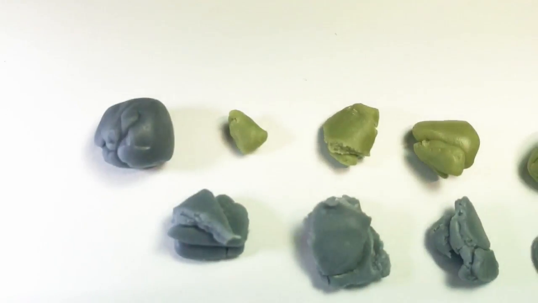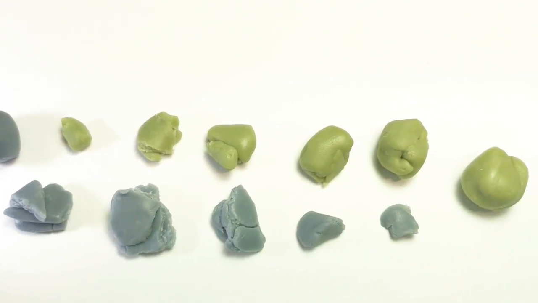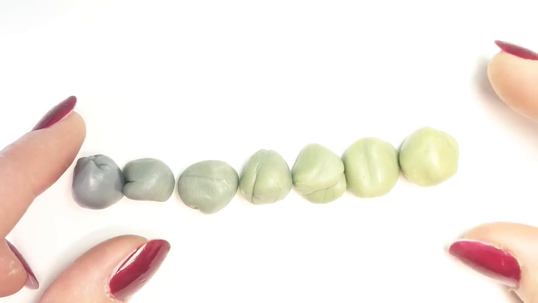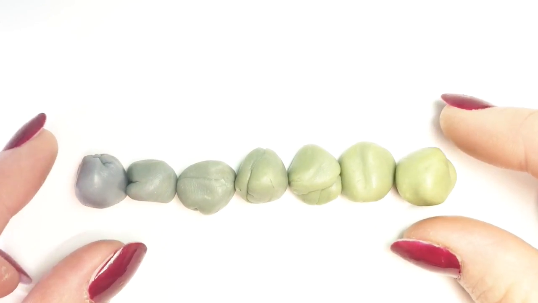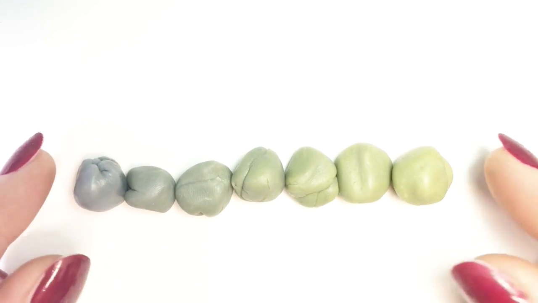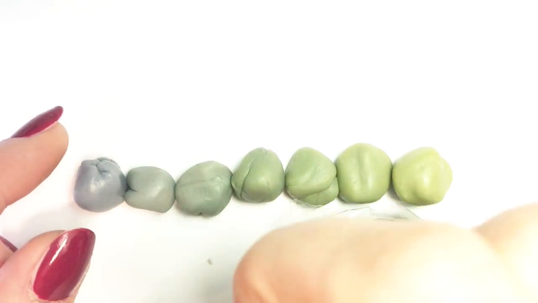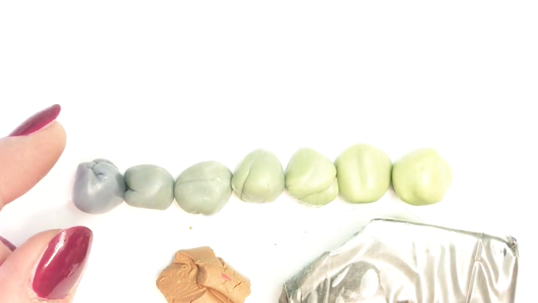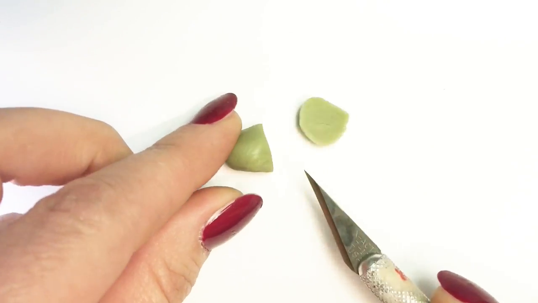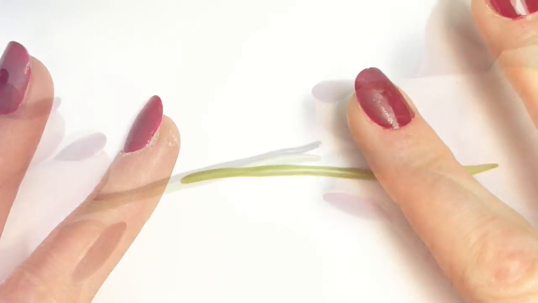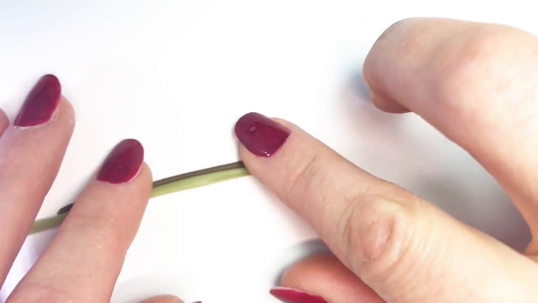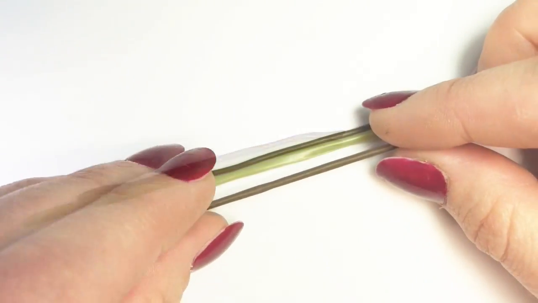I broke both the main colors up into six separate balls, each ball a bit smaller than its neighbor. And I combined the greens with the purples to get six balls gradually going from a purplish color to a very light green. I also combined a little black and a little brown for the seeds. I cut off a bit of the lightest green color and roll it into a snake. I add two snakes of the brown for the seeds, one on either side.